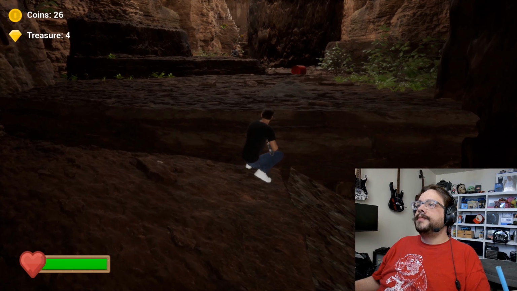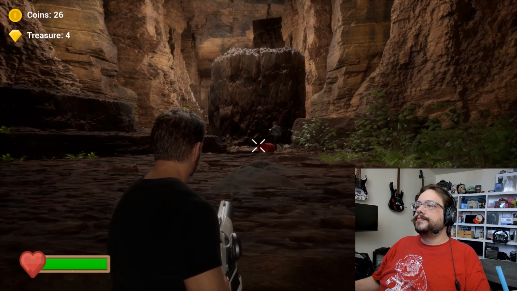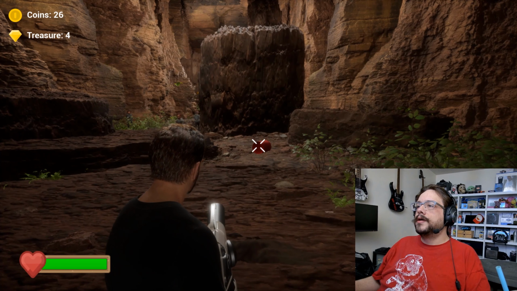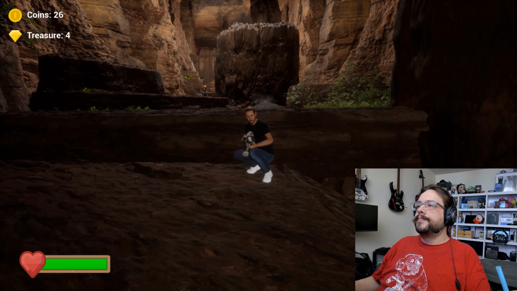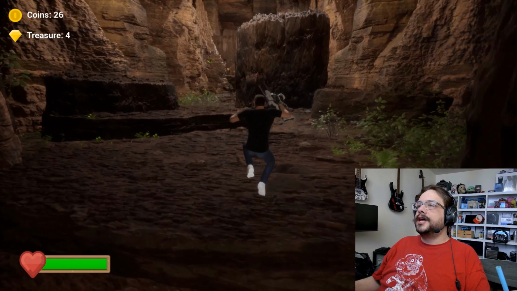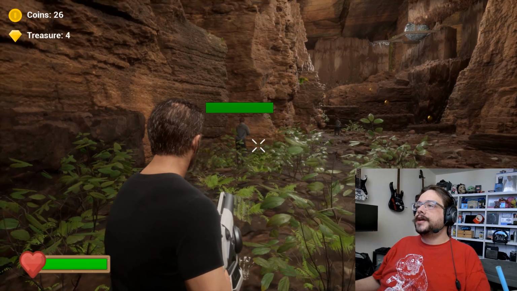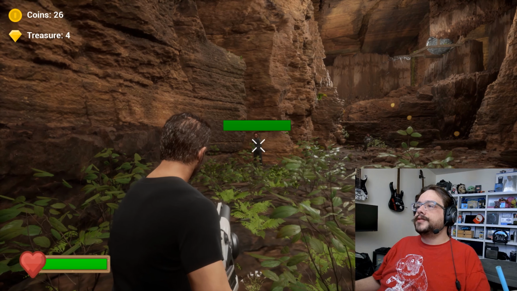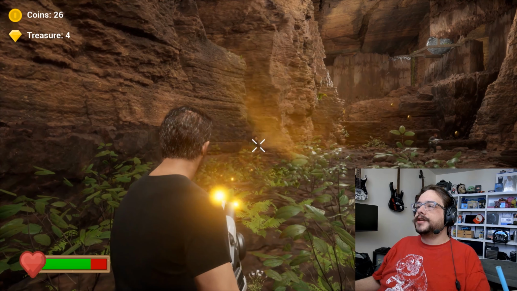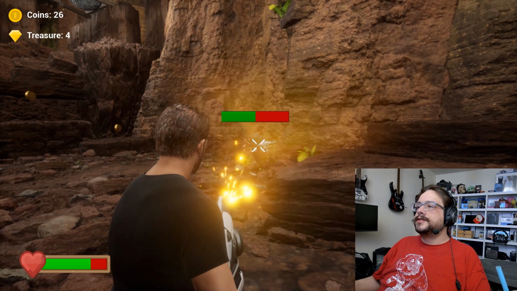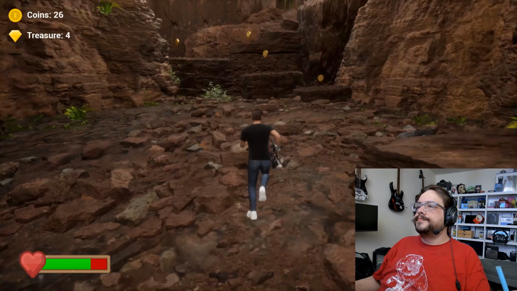Now, there's some enemies there, and a barrel, so I want to shoot that barrel. And we can see that the barrel was on a timer, and it actually killed that enemy. I can go over here, and this enemy just saw me, so he's going to aim at me and shoot me, and we can see that he just took health. So I'll shoot that one. And he's trying to get away. I'm going to go ahead and shoot him as well.